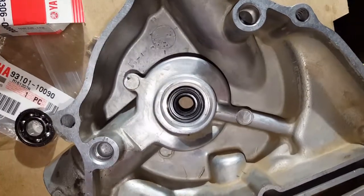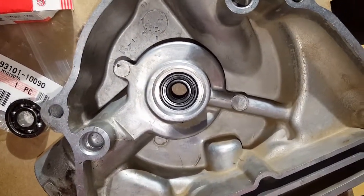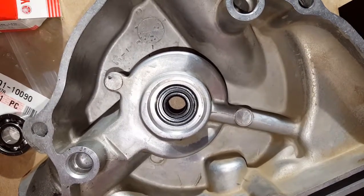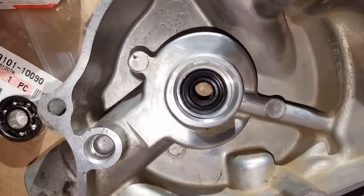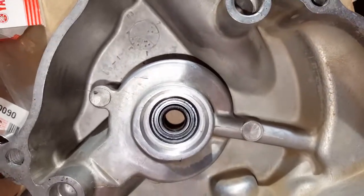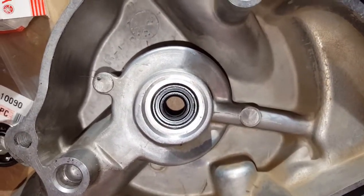So as I was saying, you insert it with the numbers down, basically facing the opposite side, the mechanical seal side. And it just slips into the opening and just sits there until you put the bearing in place.